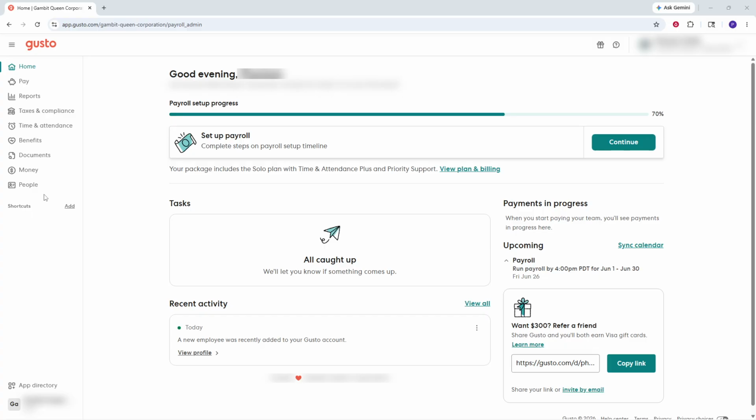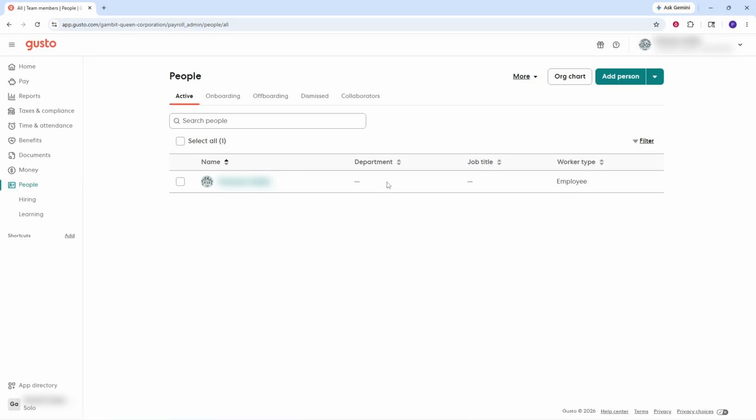Next, open the People section by clicking People from the left-hand menu. This area is where Gusto organizes employee information, and it's typically the starting point for managing how your team is structured inside the platform. From there, access your company settings. You'll want to navigate to the section where company structure and employee organization settings are managed. Depending on the version of the interface you see, this may be grouped under company details or organizational settings, so take a moment to look for the area related to team setup.